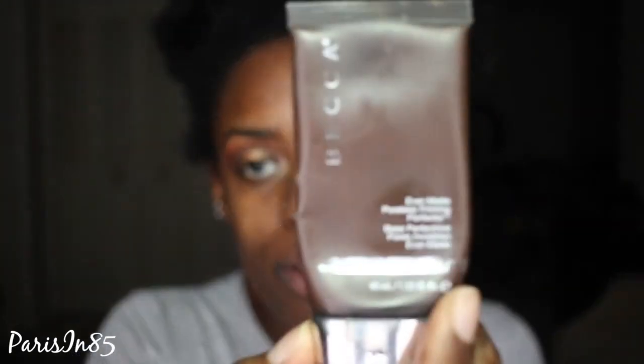So next, I'm going to do my face. I have the Becca Ever Matte Primer, Poreless Priming Perfector. I have these things, I don't know the names. I don't use it as often, I just grab it and put it on. So I'm going to put that mainly in my T-zones, and kind of blend it out.